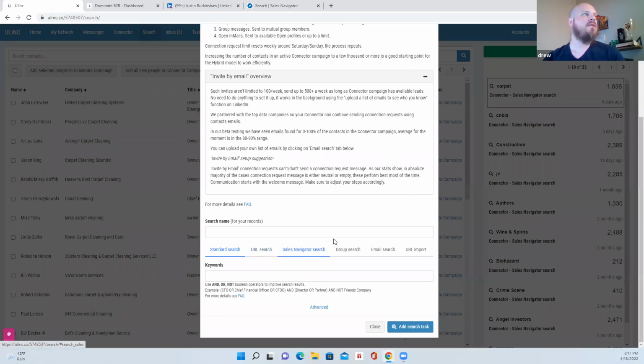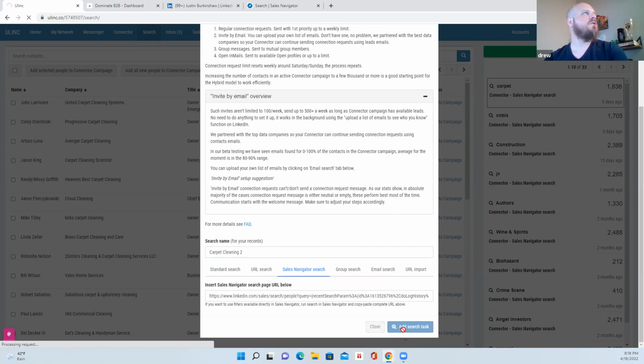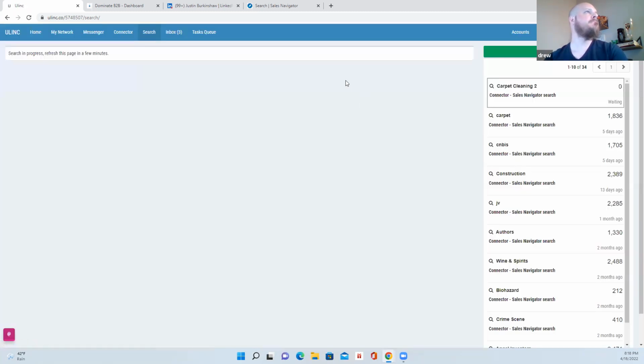Now you have multiple ways to upload lists. When we're doing more of a broad filtered search, we're going to use the Sales Navigator search. Paste in the URL, title it whatever you want, and hit add to search. That's going to start pulling in the entire list over here on the right hand side.